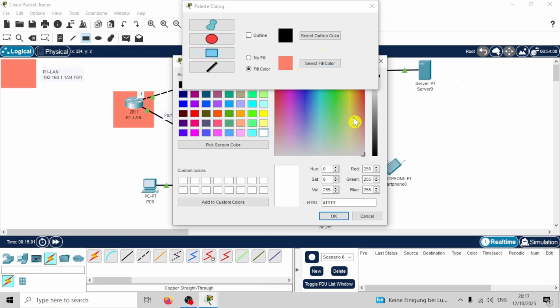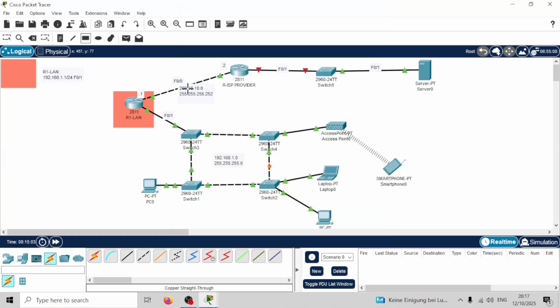Document this one, lab 2. Not lab, router. So router ISP provider, on /30 subnet mask, and FastEthernet 0/0.